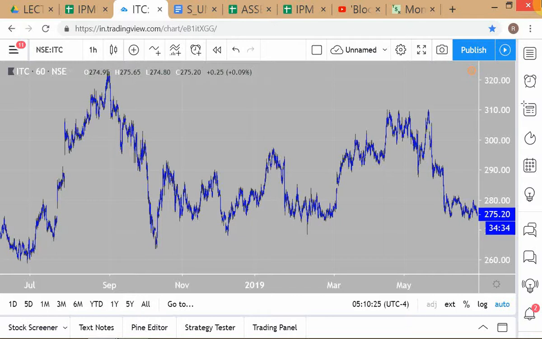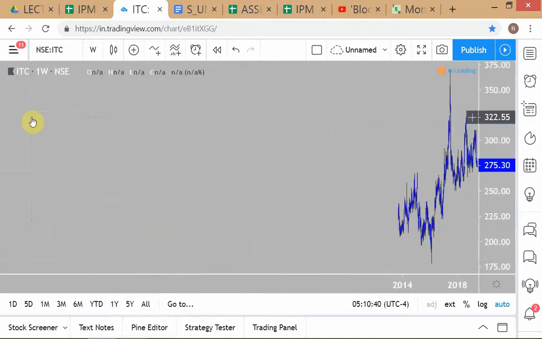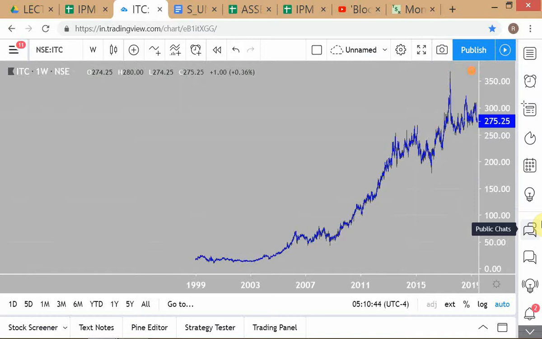Now, as an investor, suppose I buy on the back of your recommendation, you say I have a buy rating and my 12-month price target is 320. Now suppose I buy and the thing keeps dropping. At some point I have to throw in the towel, right? I need to cut my losses at some point. But they never mention the stop loss.